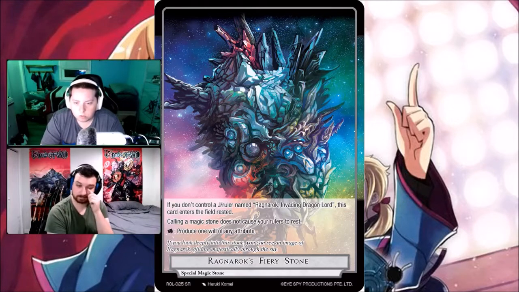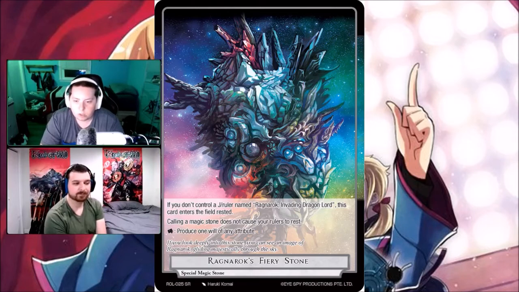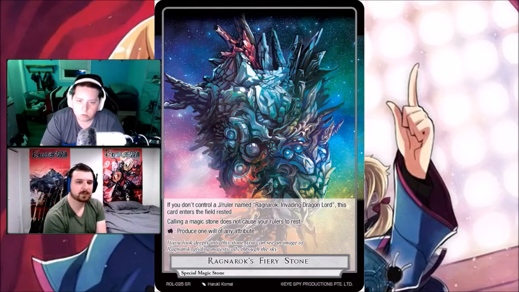Oh, yeah. Could be used in anything, which is nice. Doesn't have to be used in Ragnarok, because you still get the produce one will of anything. Yep. Keep your tap effects for your rulers. When you call a stone, you keep them for their tap effects for later on for the 6 Ages. It's just a good utility stone. It's the thing that Ragnarok really desperately needed because he is not in a good spot.